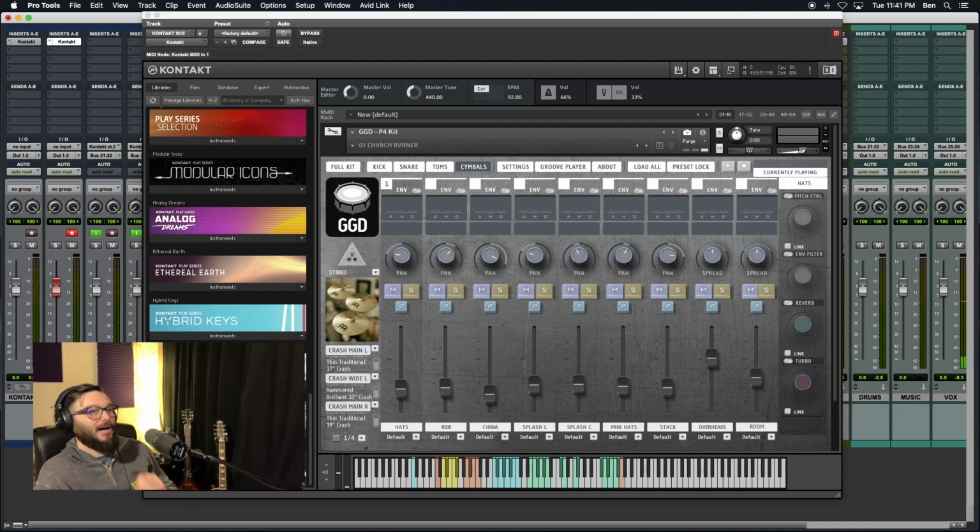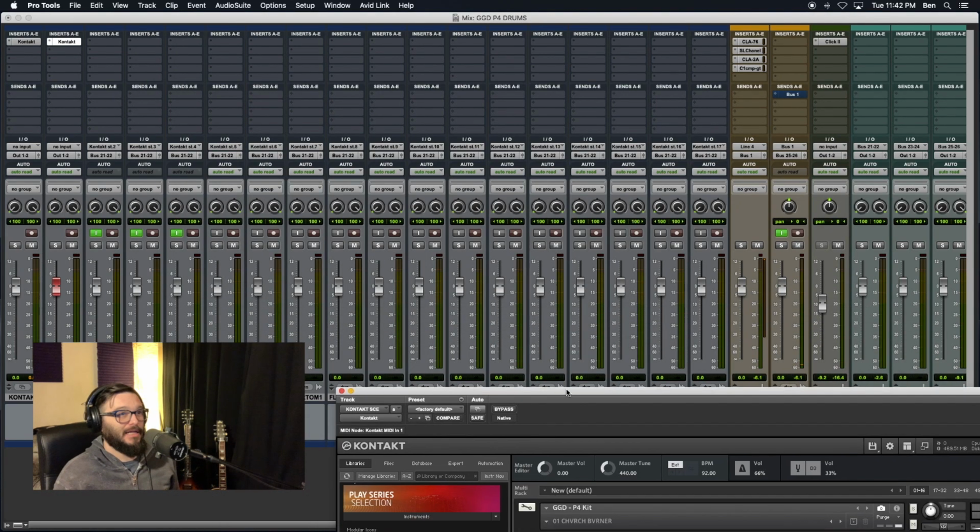Great. But I am getting into the P4. This brand new one is really cool. I love it. So we're getting into this one. And right now, this is how we got it routed. We can control the pan and levels and all this stuff too. But let's go ahead and match our routings now that we got it all set up.